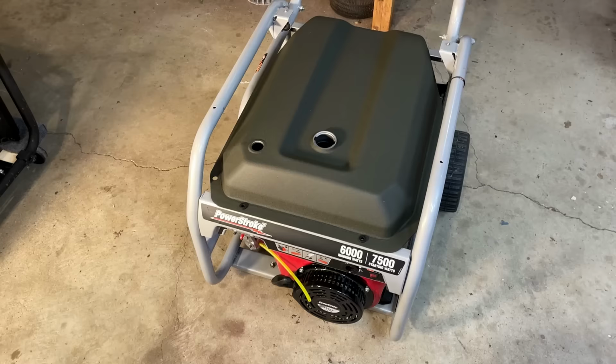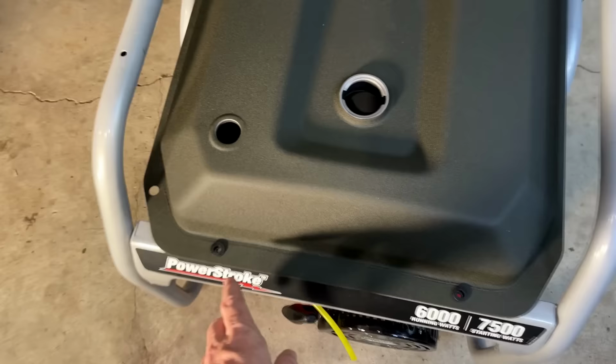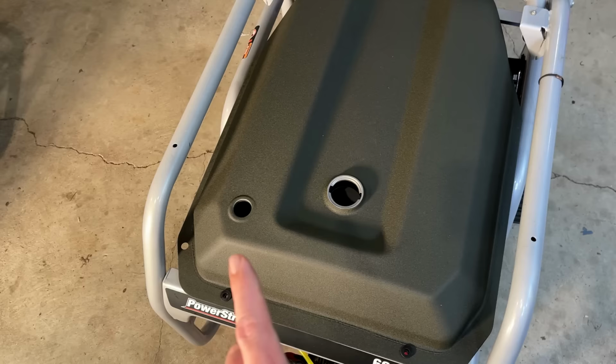Yeah, the Ryobi tank seems to be a perfect fit on this PowerStroke generator. All the bolt holes line up perfectly, so I don't think I'm going to have any issues getting this tank installed. And I also picked up a new fuel cap and rollover valve.